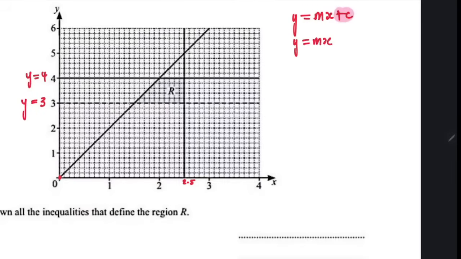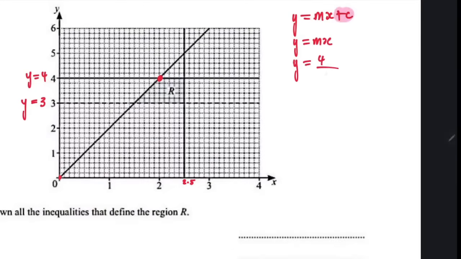Now, we look for a point. Let's say this one. It's a good point, this one. Look for a good point. Don't just take any point. Then see how many steps did you move in the y. Now, since it's going up, then it's going to be positive. How many steps did we move in the y? You can see it's at 4. So we're going to say y is equal to 4.